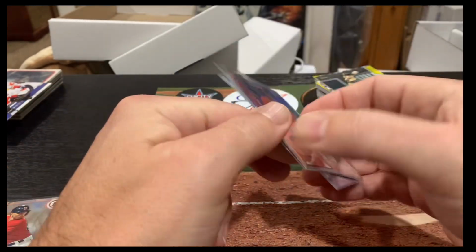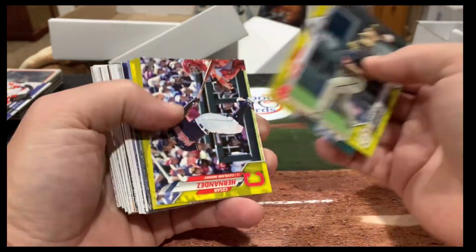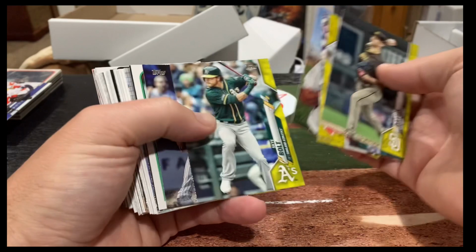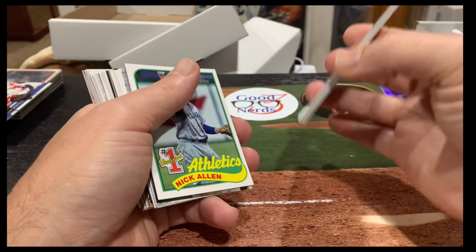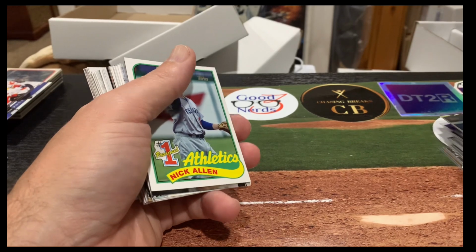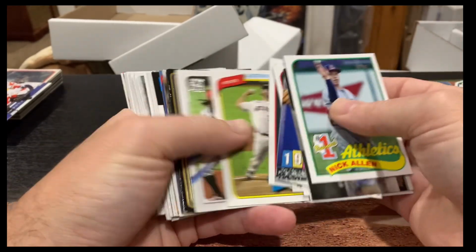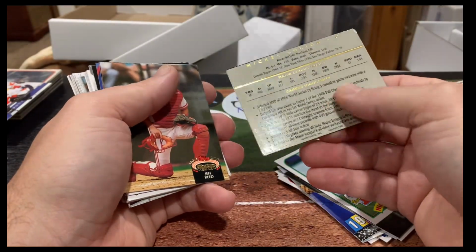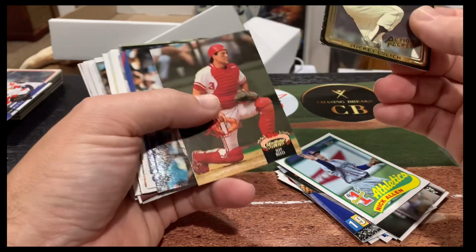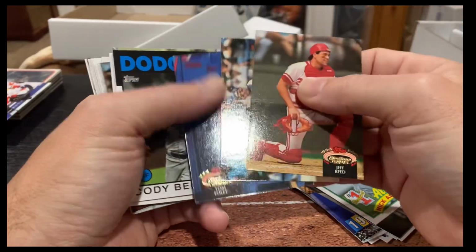The inserts, some chrome inserts. There were a bunch of these yellows, which I think maybe were a Walmart version. I'm not sure what these were, but those were in there. If anybody's collecting those, I'm not going to do anything with those, but I put them aside. Let me know. And then these are all inserts from mostly 21 also. This was an old, I don't know what this is. This was interesting. I know I had some of these back in the day.